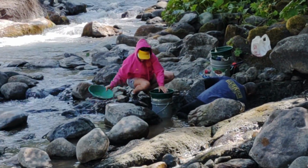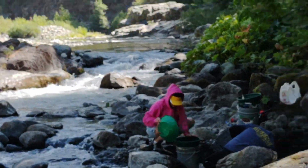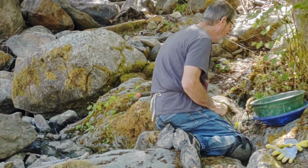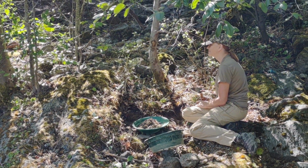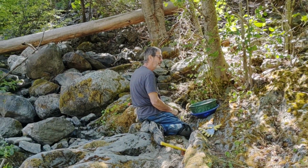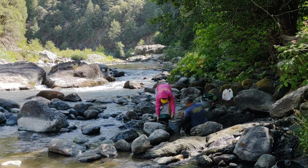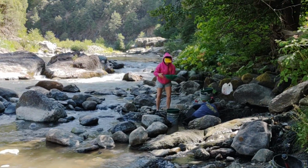Well, I think this is day 3 or 4. I don't know. I'm on vacation, so I don't keep track of days anymore. But we're hitting it again. Today we're just gonna basically do some crevicing and see what we can find, just by crevicing and panning today. We sluiced the last few days and didn't do bad. We found a few small pieces, like close to pickers. For us in Indiana they would be pickers, but for here, they're small pickers.